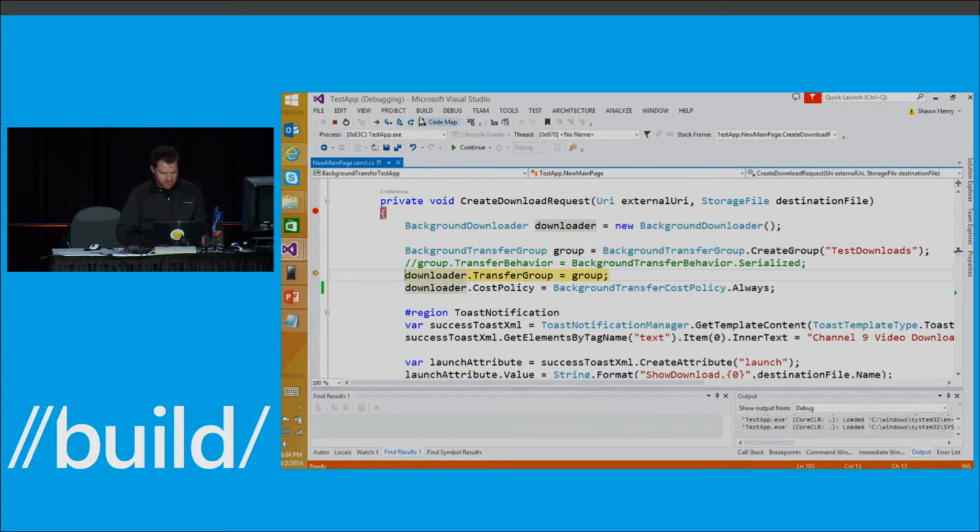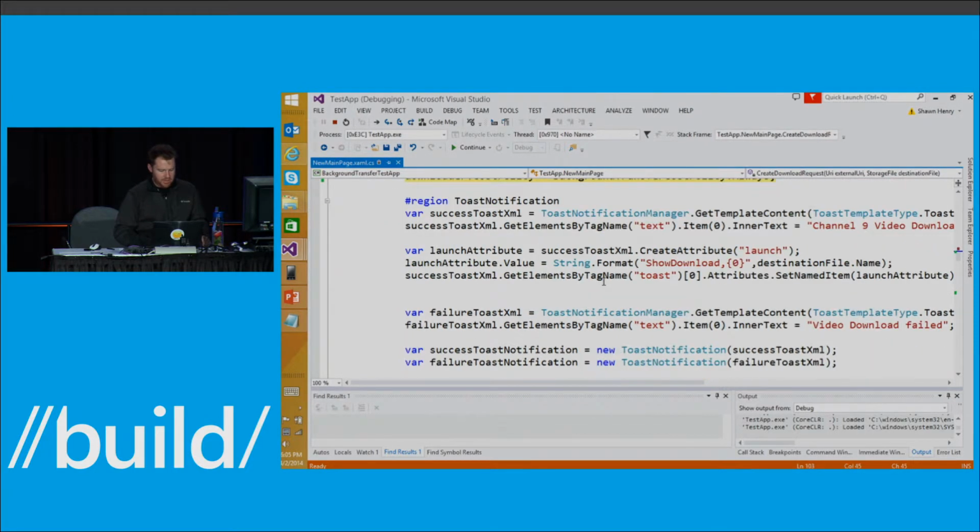And then this is the interesting piece I sort of mentioned: we can set the cost policy. We can set this to always unrestricted, which essentially means only over Wi-Fi. Always forces it to happen. I've set it to always here for this demo, just in case, because I don't trust Wi-Fi that much. And then default is kind of do the right thing. So you should try and use default whenever you can, unless unrestricted works for you. That's even better. But default will take into account battery sense and data sense.